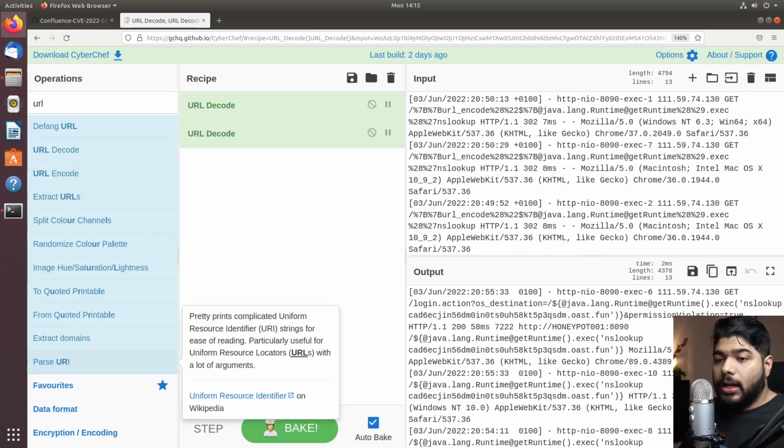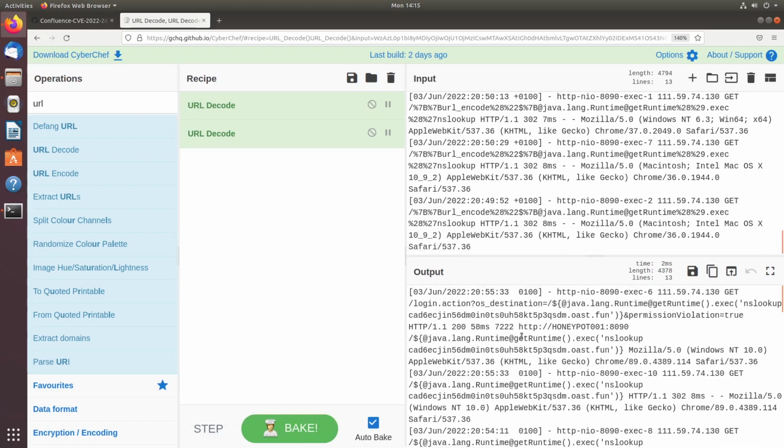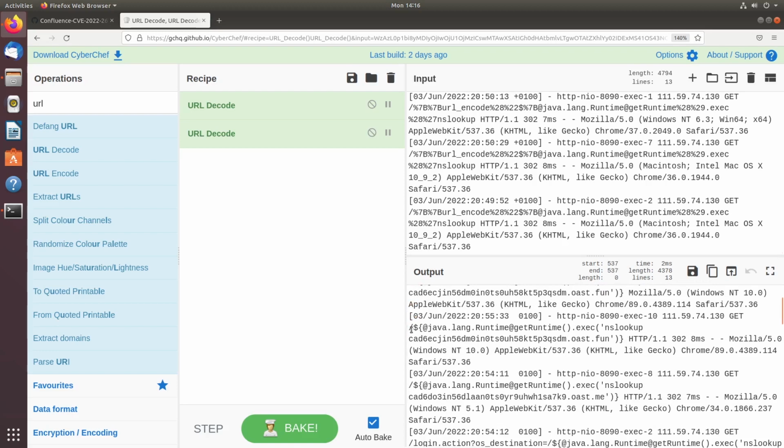Now this will give you some kind of indication. As I was telling you, this was the symbol, and we didn't find it raw in the logs because it was encoded. After decoding, you will find these particular strings inside your log. If you find it, you will definitely be seeing this kind of execution: an nslookup to this URL.